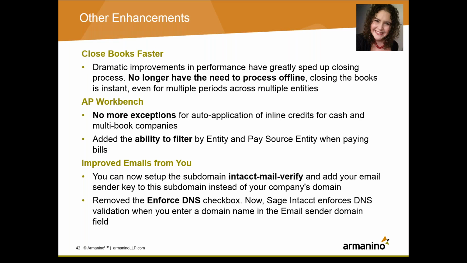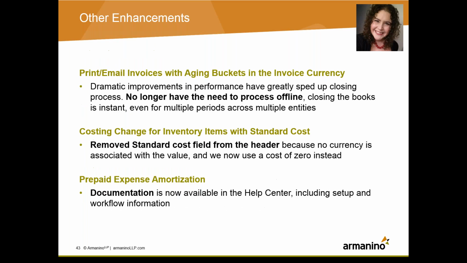Improved emails from Intacct. In the R3 release, they allowed us to configure Intacct to send invoices, statements, and other emails to customers on behalf of your email domain using the format intacct-mailservice at yourdomain.com. So you can now set up the subdomain to add your email sender key to that instead of to your company's domain, so keeping things a little clean for you. And they've also removed the enforce DNS checkbox. So it will always be enforced as long as you have a domain name in the email sender domain field. So that is great.